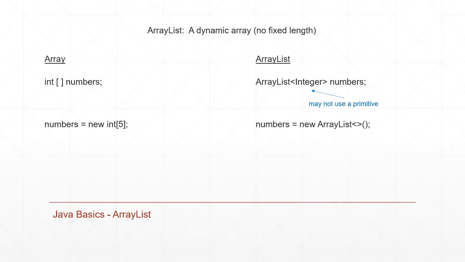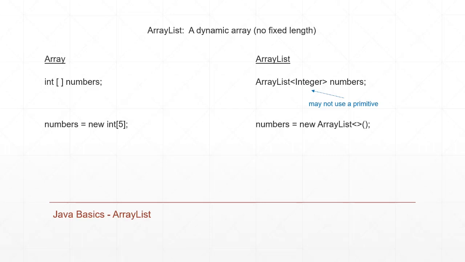And here's how we do it. numbers equals new ArrayList, and in the less than greater than sign bracket, normally you put the type there of what kind of elements we're going to store, but Java already knows what kind of elements we're going to store. It was specified when we declared the variable, so you can leave that out here. And in the parentheses, you don't have to specify anything. There's no parameters. We don't have to tell Java how many elements are going to be stored because this, again, is dynamic.